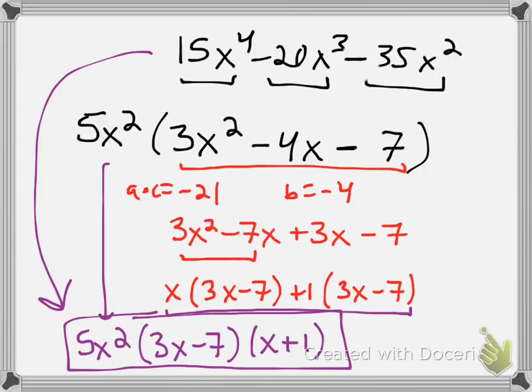So if we wanted to solve, we could set each of those factors equal to 0 and solve for x. All right, let's look at a couple examples. I just kind of covered factoring out using the greatest common factor, factoring by grouping, factoring a normal quadratic. Let's look at some of those special cases.